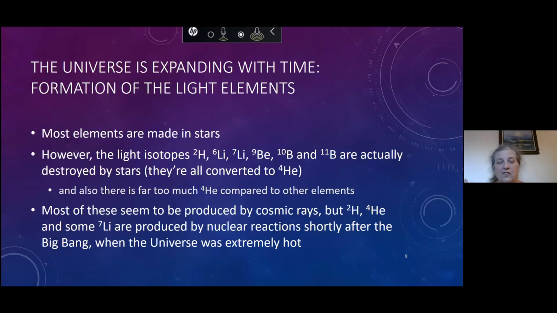So stars like the Sun make helium-4 quite copiously, but they don't make it copiously enough to account for the fact that in the universe as a whole, something like a quarter of the mass of the universe is helium-4, the other 3/4 being hydrogen, and all the other elements amounting to only a couple of percent.